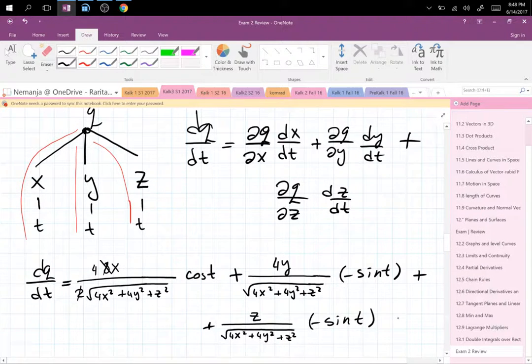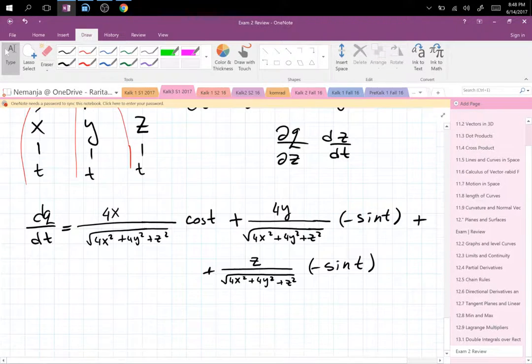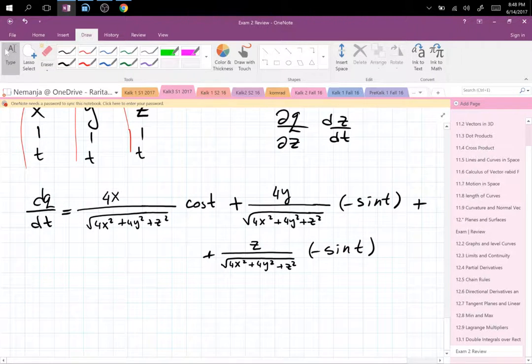Now we are not done, because our problem, I'll just erase this and just put 4 over here. We are not done because our problem still contains x and y and z, and you're not supposed to have those. So we are going to plug in x is sine t, and y and z are both cosine t, and see if we can simplify anything.